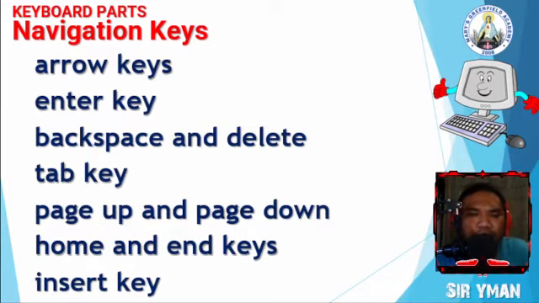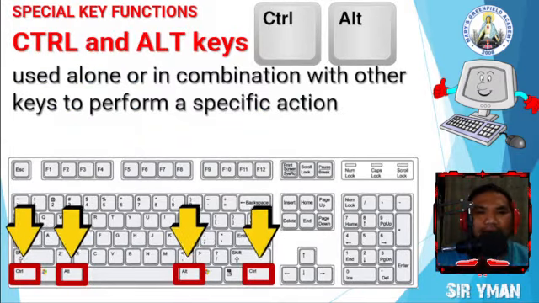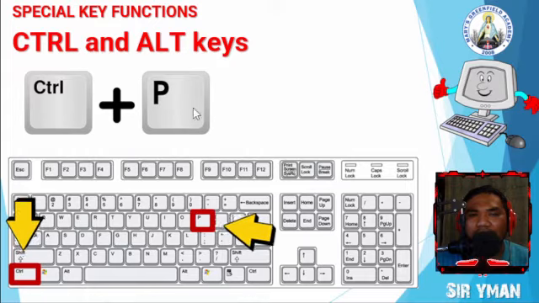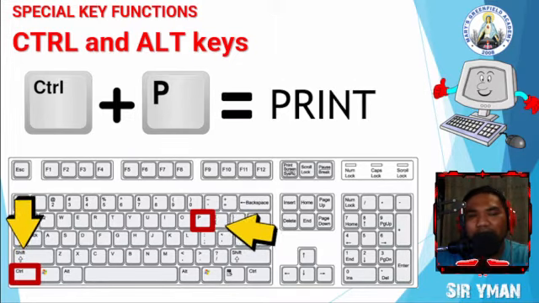Okay, yung last part natin, dito tayo naputol ng ating discussion, yung ating Control and Alt keys. Dyan tayo naputol yung discussion natin last Monday. So yung Control and Alt keys, they are used alone or actually mas madalas in combination with other keys to perform a specific action. So for example, you're going to press or hold Control and then P. If you press Control and P together, you're going to have the option to print a document or print any work na ginagawa ninyo. So pwede kayo mag-print ng image, document, spreadsheet or a presentation. Depende kung ano yung naka-open na file, yun ang mapiprint ninyo. So Control plus P.